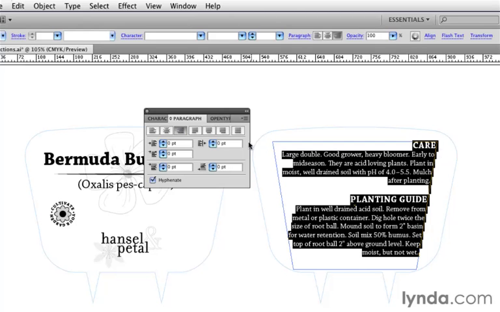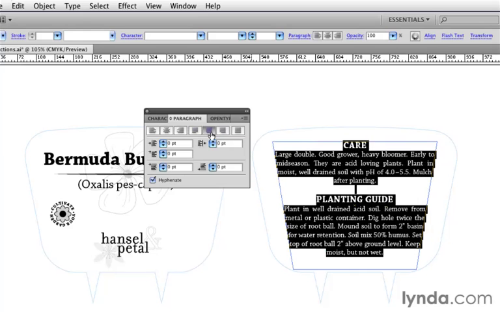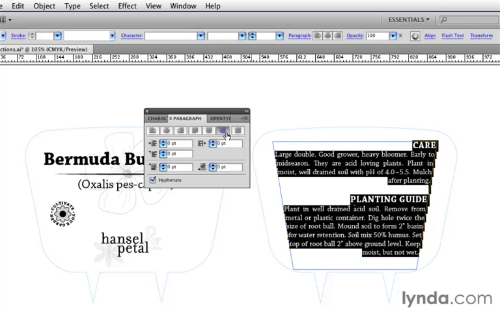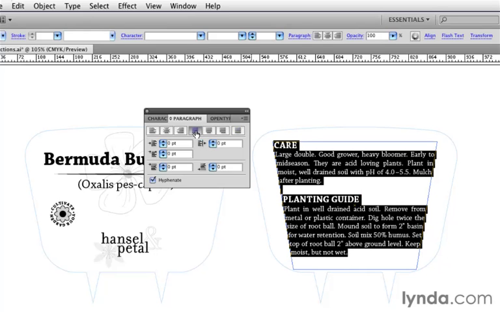The only difference between these 3 is what happens on the last line. Does that last line get aligned to the left, to the center, or to the right? There is an option here called Full Justification, although in many cases you might not get the appearance that you're looking for. Speaking of these justification options, I'll go back to this one over here, last line aligned left.